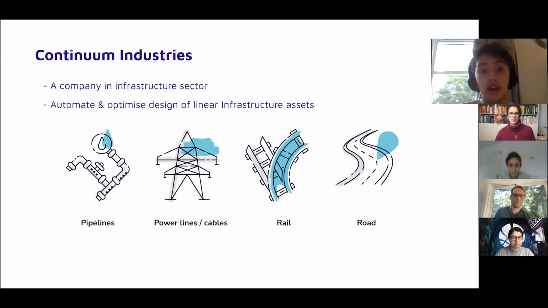Our company, Continuum Industries, is a startup in the infrastructure sector. We automate and optimize the design of linear infrastructure assets, for example, pipelines, power lines, power cables, wells, and roads.